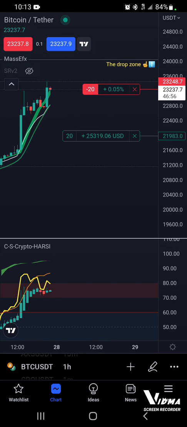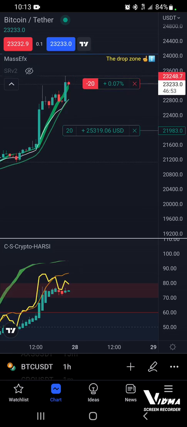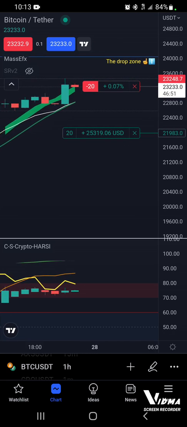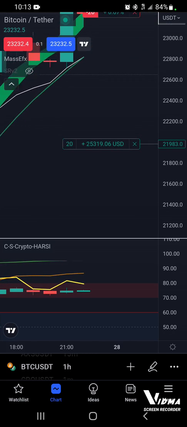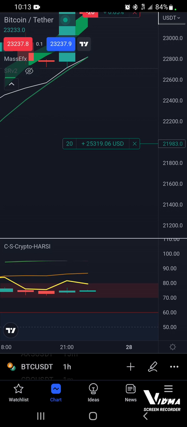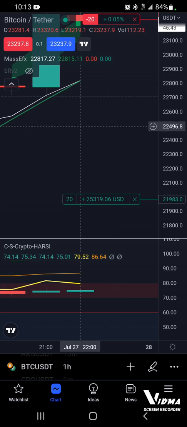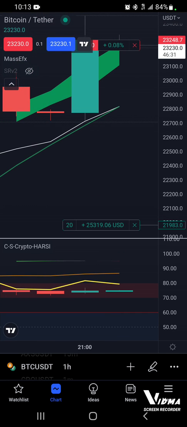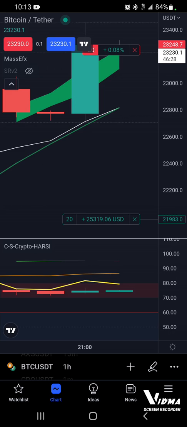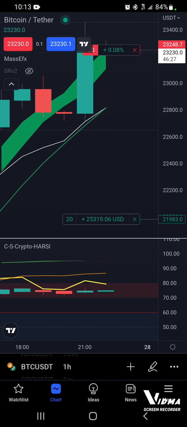The short has begun. This is the end of the move, and you can tell that because here it comes. You can see very closely that the little white moving average right there and the little green moving average, I don't want to get into their technical names. One is a 9-period EMA and the other one is a JMACD calculated moving average that I created. They're about to cross each other. Once they cross each other, that is a beginning of the end.